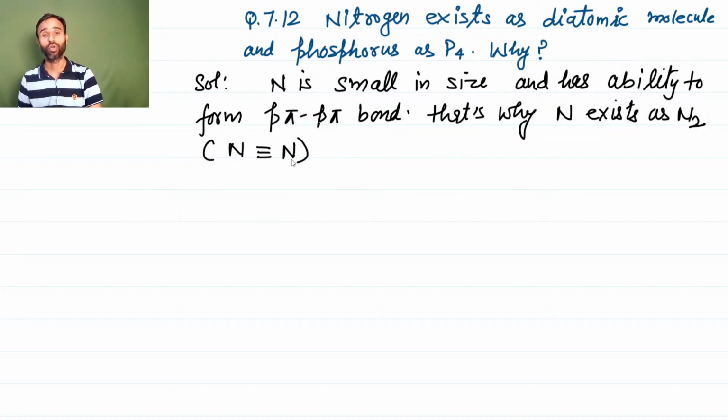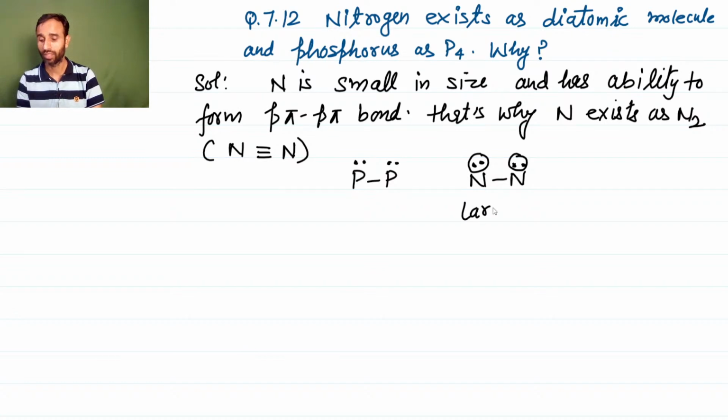Okay, but phosphorus being large in size and at the same time pp single bond is stronger than nitrogen single bond. Surprisingly, it's true. Why is it so? Say phosphorus, it has lone pair. Nitrogen also have lone pair, but nitrogen being small in size, these lone pairs are close to each other. Therefore, there is large inter-electronic repulsion between the non-bonded pair of electrons.